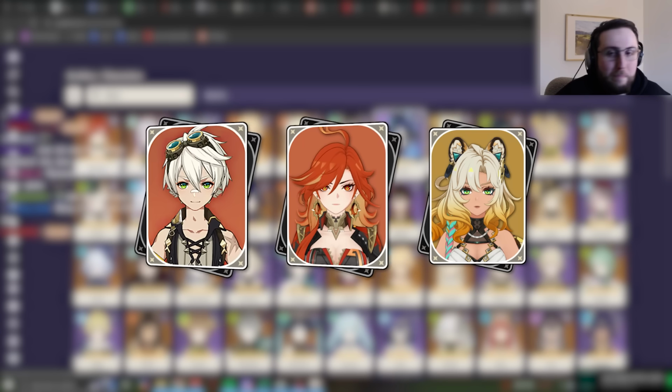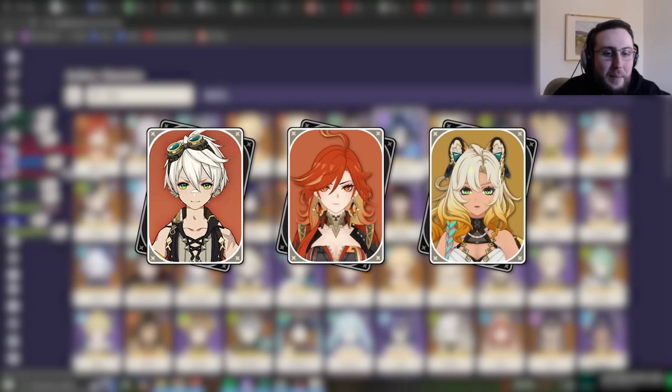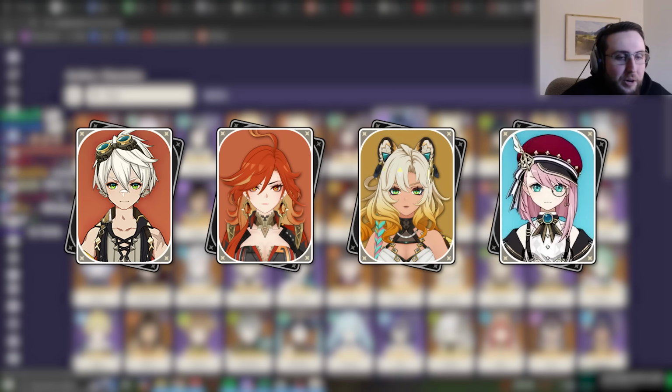Or rather, Bennett, Mavuika, Xilonen. The BMX core. Once you have your BMX core, what is the last slot going to be? You have a few options. Option number 1, copium: I don't have Citlali, but I want to play Melt anyways. And your last slot is just a Cryo unit.